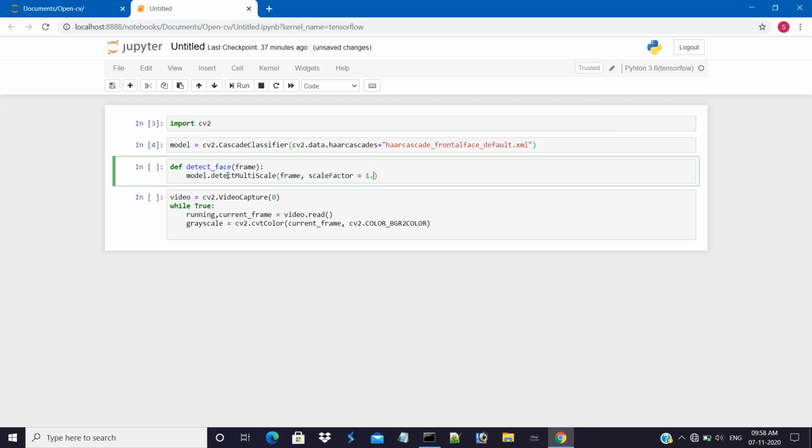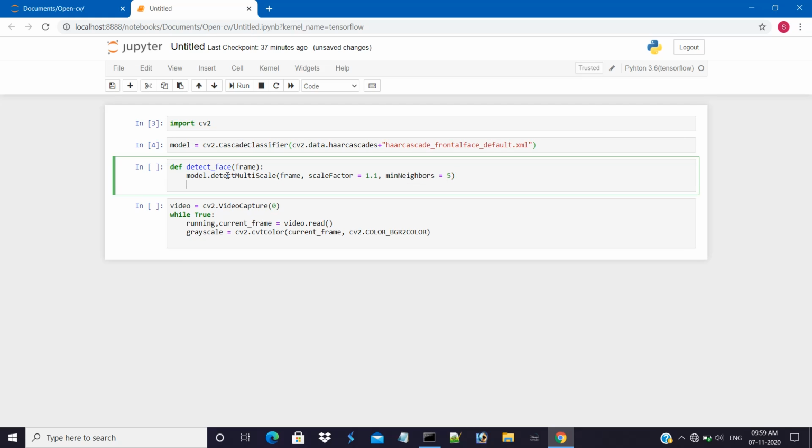Let it be 1.1, and then we have to also pass the minimum number of neighbors, minNeighbors. Basically it's like a k nearest neighbor algorithm, so we also have to pass the nearest neighbors. Let it be 5. This is always good when it is an odd number, so it may be 5 or 7 or 9, like that. Let it be 5 for this case.